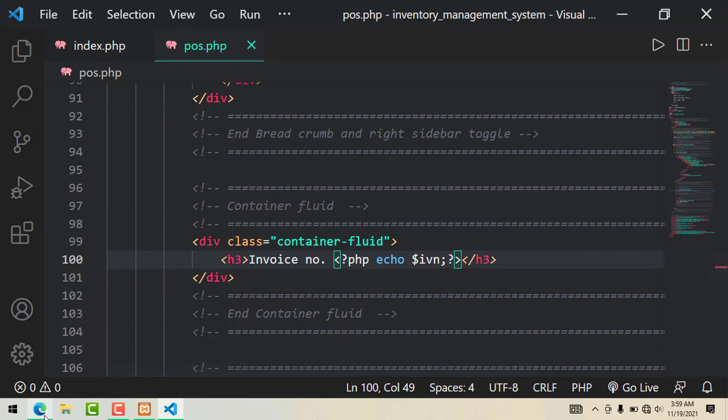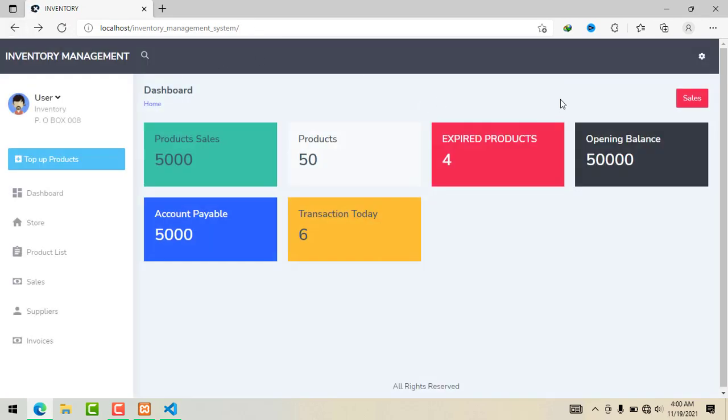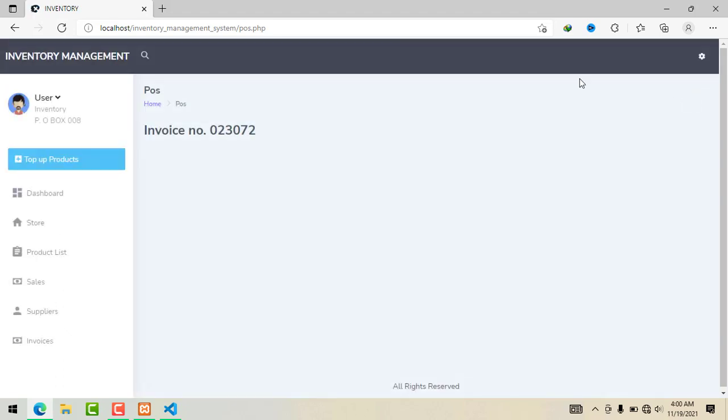So after that I head on to the browser, go back to the index.php, and I click on the sales button. So that takes me to the pause.php, and successfully I'm able to get the invoice number.